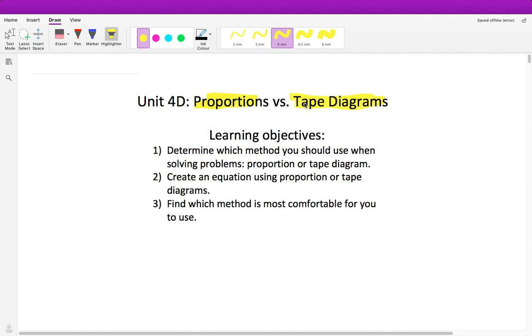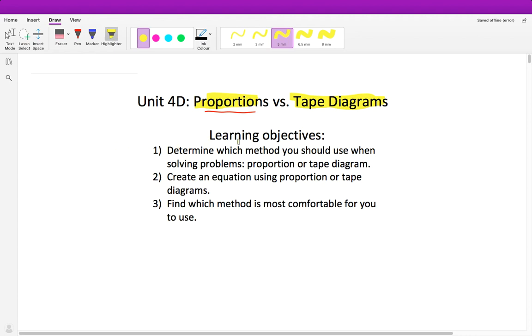And now remember, as I said before, I don't really care which one you use. You will pick the one that you think is best for you. If you think proportions is the easiest for you to do, then go ahead and use proportions. If you think tape diagrams, then go ahead and use tape diagrams. Me personally, I always set up a proportion, but really it doesn't matter whichever one you want. There is one thing that is very important no matter which method you choose, and we'll talk about that in a second.